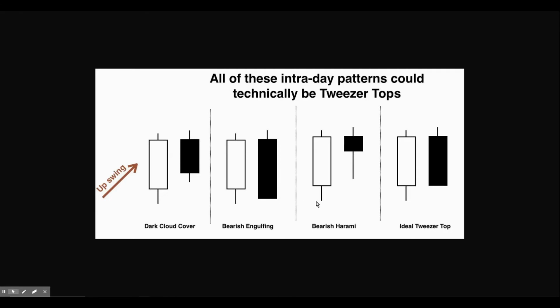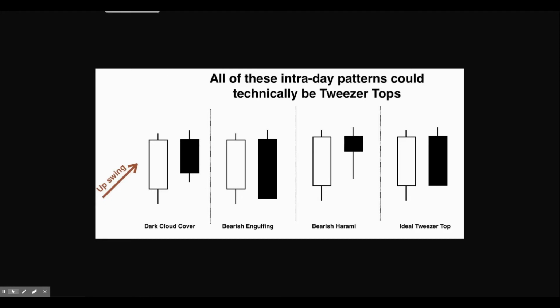Where with these, the bearish harami is you're getting up, and then you're getting down, but it could come back up. So this one isn't as strong. The bearish engulfing is very strong. I talked about engulfing in the previous video. Engulfing basically means we have an up here and then down, and it finishes at the bottom. So we have a full reversal here. And then the dark cloud cover basically means that your previous candle was engulfing the current candle, but we still could have a reversal as we had a peak here and reversal.